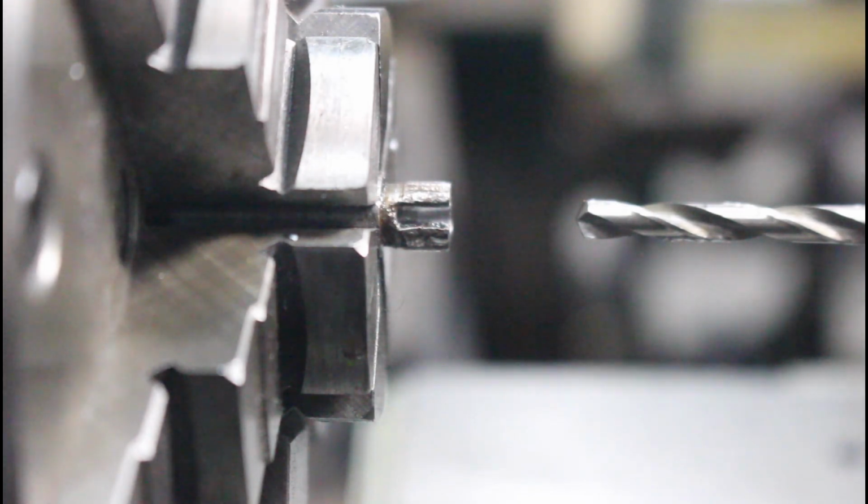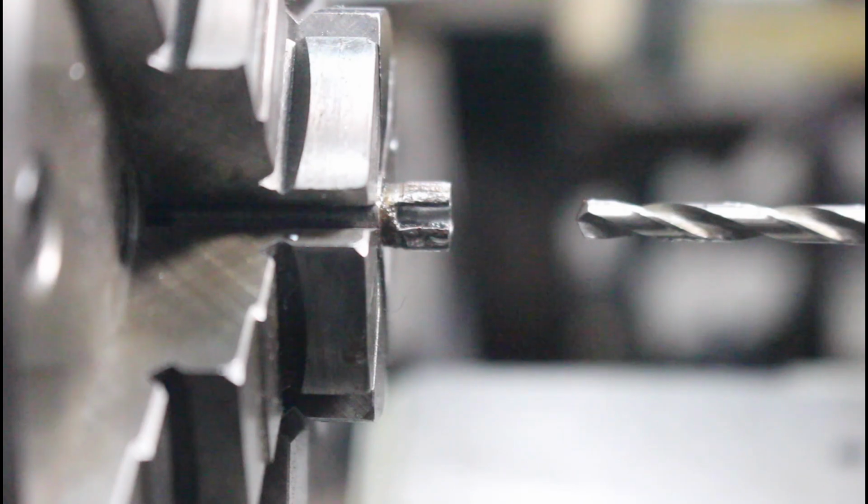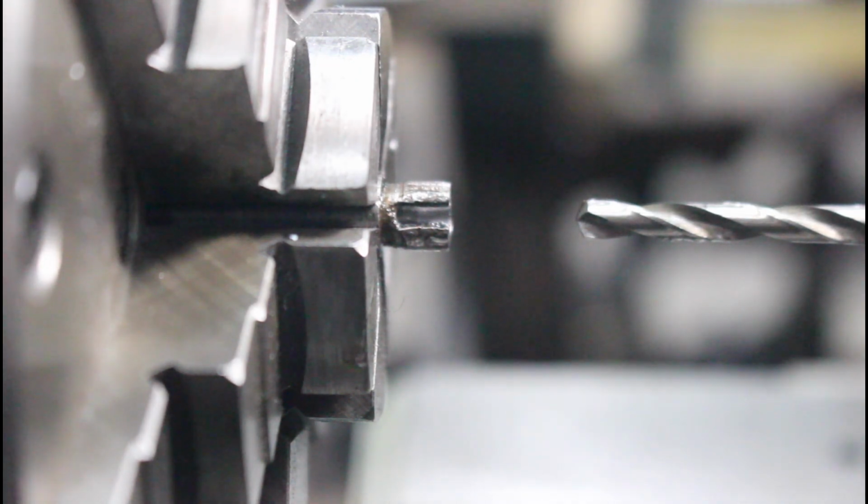spot there for our retaining pin, which I kind of expected was going to happen, and that's probably the reason my drill bit went off center, because it hit that hole and messed with it. But that's fine, we're gonna have to recut that anyways in the future, and that will probably help lock that pin in place from twisting in the future.